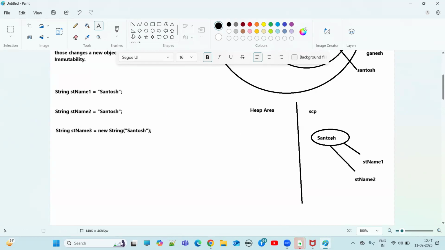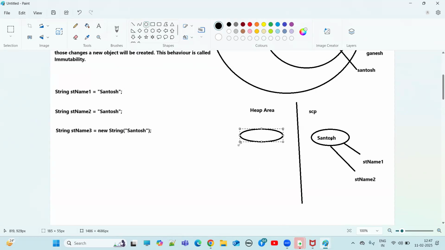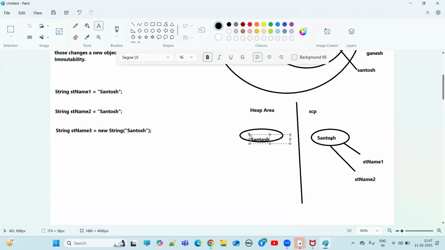What is the content, guys? Santosh. What is the reference variable representing the Santosh? St name 3.